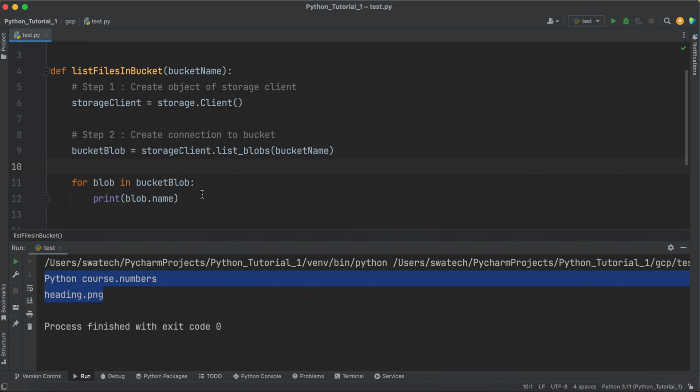That means using your Python program, which is actually running on your local dev machine, you are allowed to access your GCP resources. In any kind of enterprise or real-time application development, this is what you need to do.